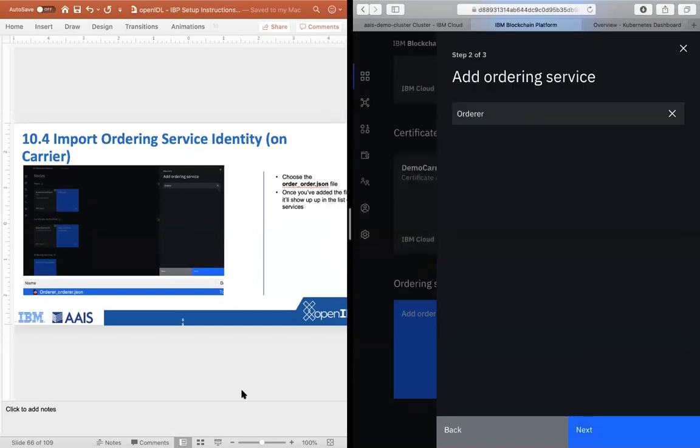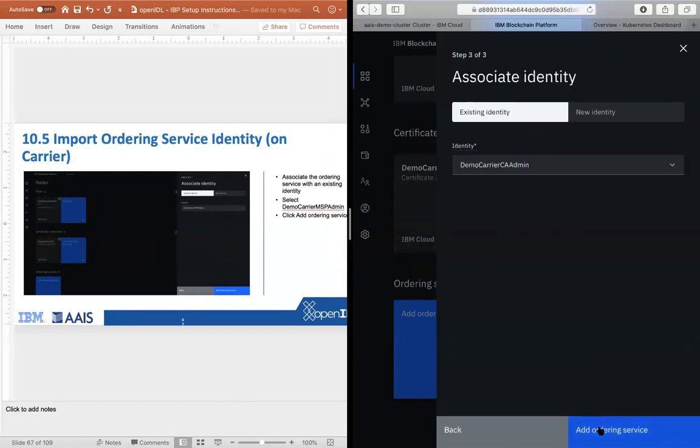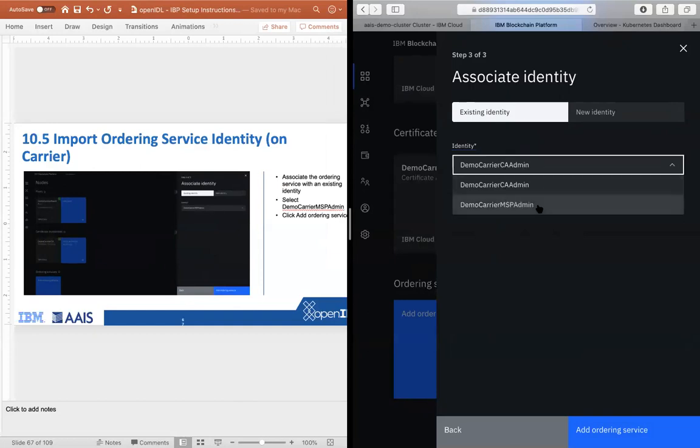Choose that, and by default it selects the orderer, the one we have there, and next, and we have to choose the existing identity, and from the selection of the identity we select demo carrier MSP admin.